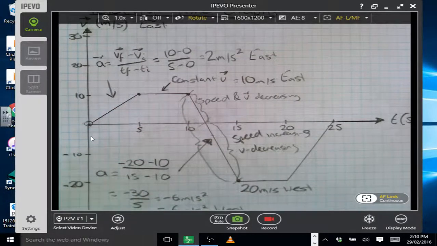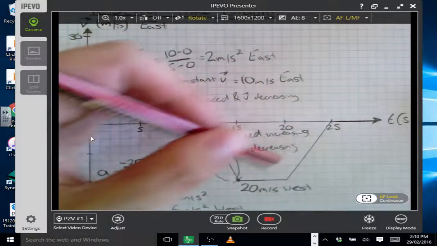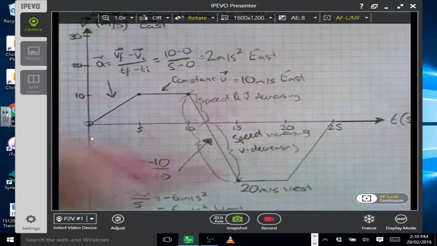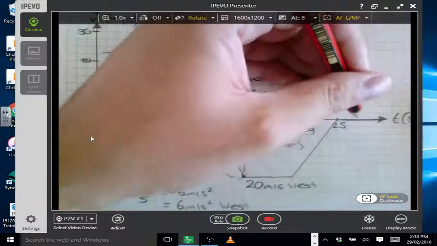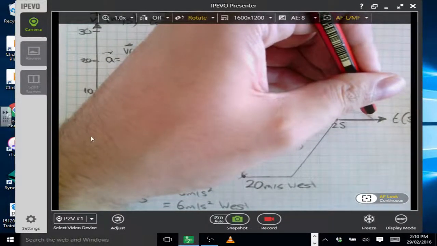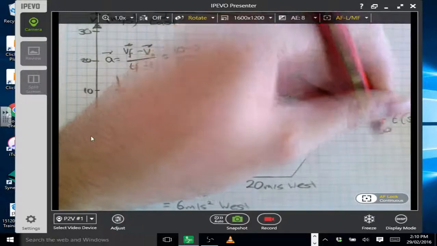Now just do the last segment. Actually, there's two more segments. There's also the bit at the end, because I did that in pen. I know it kind of all looks the same on here. But the last, there's another 5 seconds there. 1, 2, 3, 4, 5. That's 30.